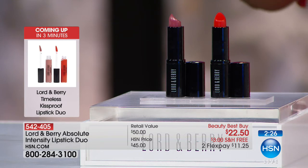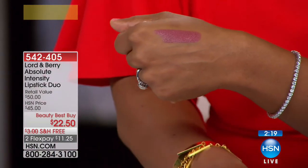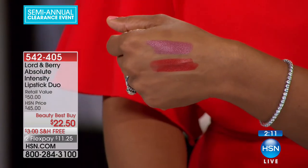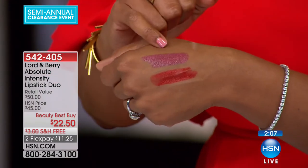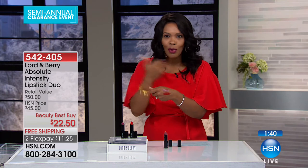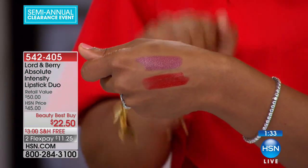This lipstick is super rich and moisturizing — not dry in any way. The desert rose is not too bright pink and can be for every day. They have a little bit of sheen but not too shiny — just that perfect comfortable lipstick you can put on without a mirror and keep going. If it were matte you'd need a mirror; if it were really glossy you'd need a mirror to keep it off your face. But because these are moisturizing and rich but not too much, you're going to love them.